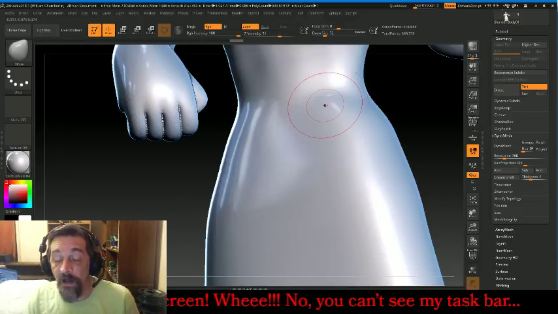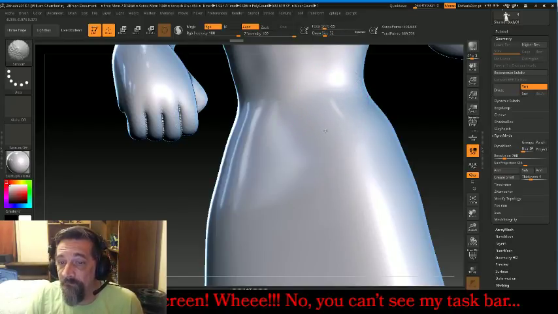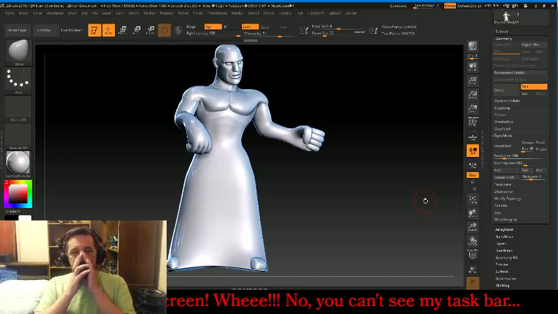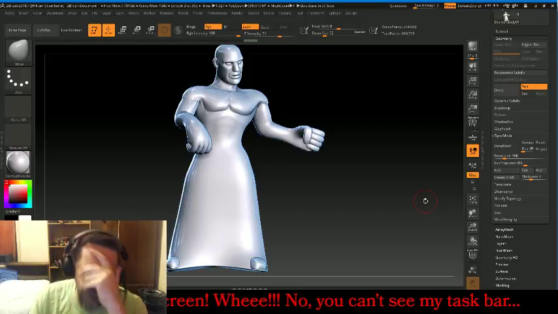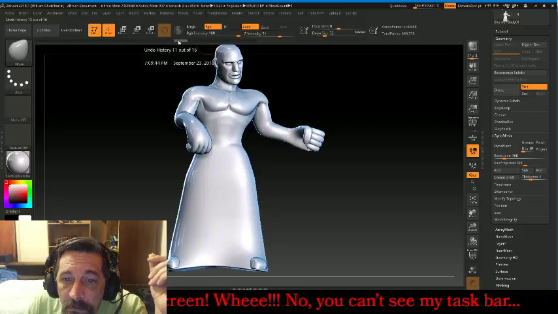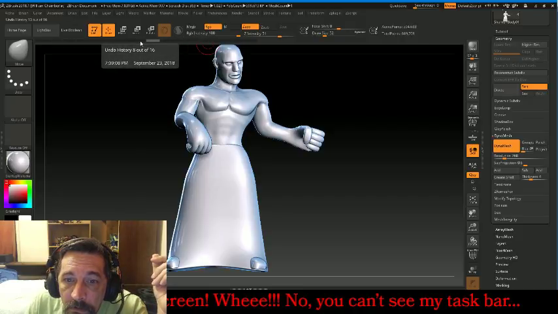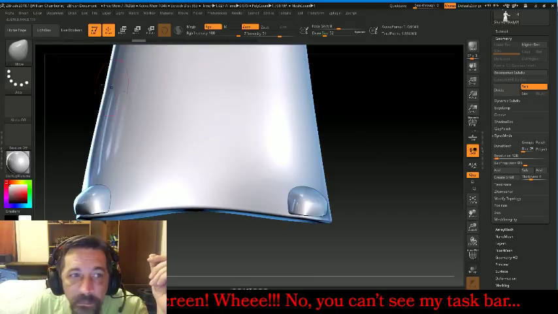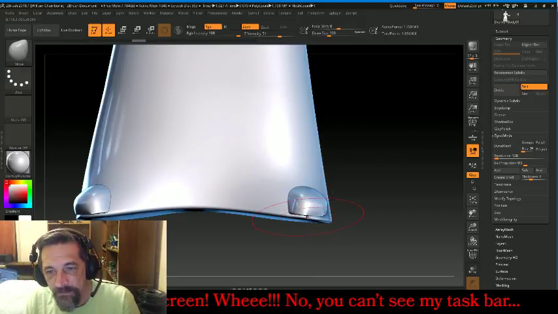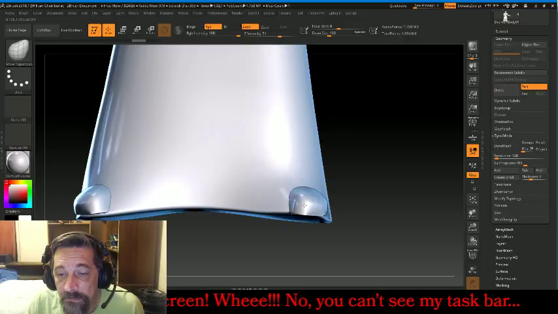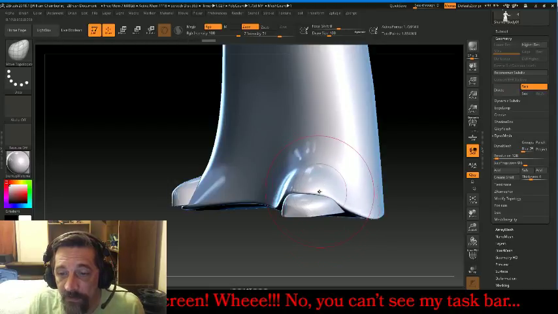I'll be honest, I will probably use the technique I used this morning for the scales on the armor. I'm an idiot. I forgot something. I forgot to move topological, to get the robe above the feet, to make the feet actually look like they're coming out from under the robe.